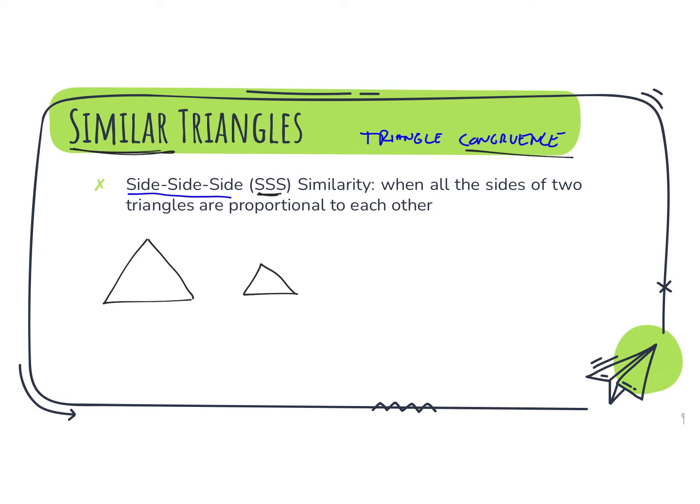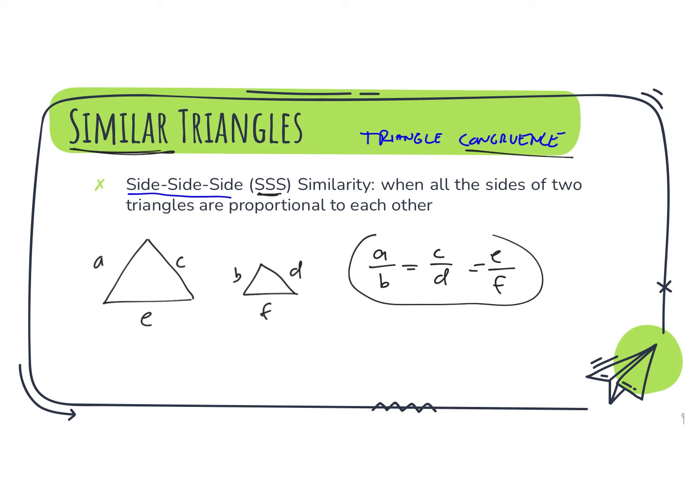So that means that if I've got A over B, C over D, E over F, all of these sides will be in proportion, and they'll all simplify to that same fraction. We did an example on that yesterday in the notes, so you can go back and look there. All of these need to simplify down to an equivalent fraction. So all these sides need to be in proportion to each other, so the fractions need to match up.